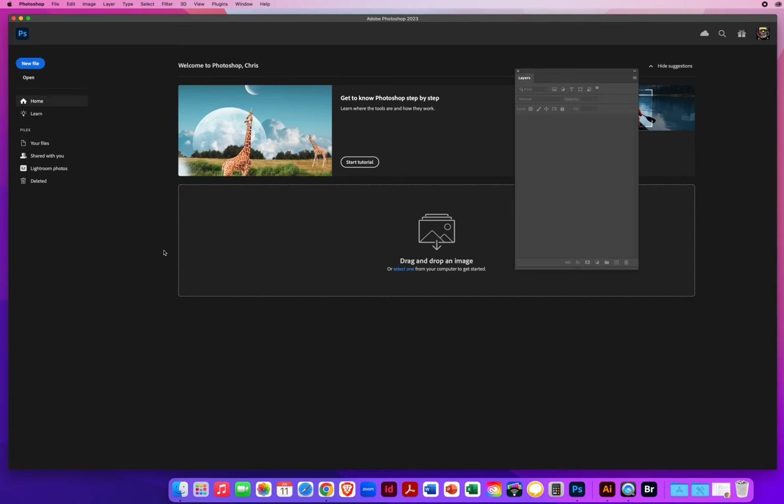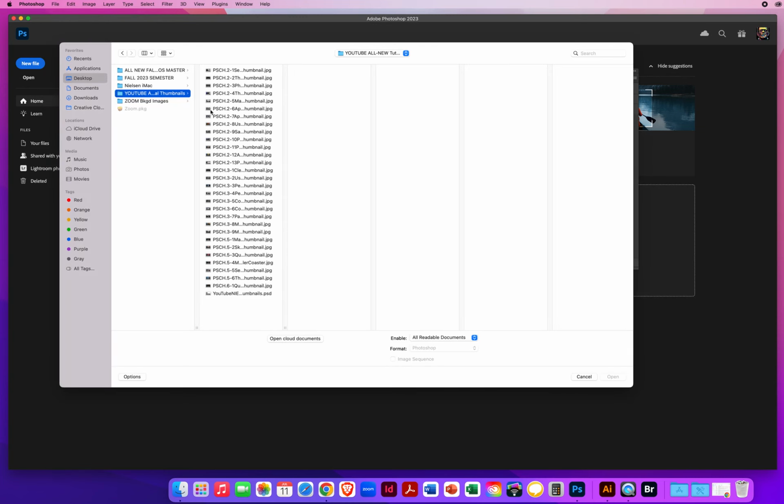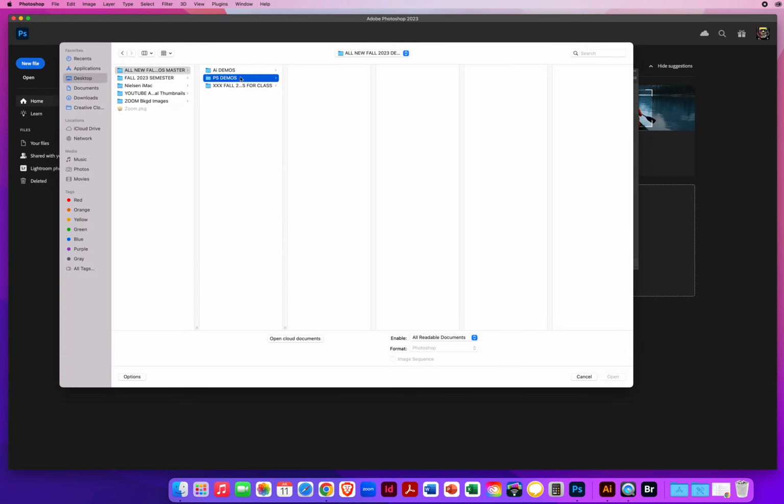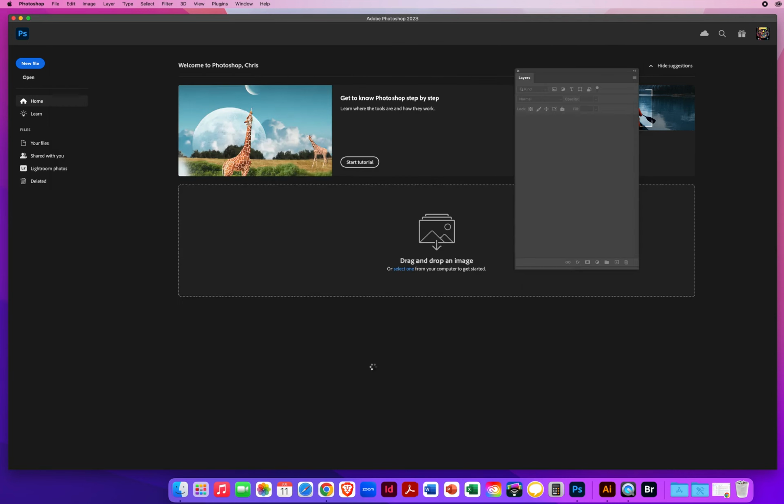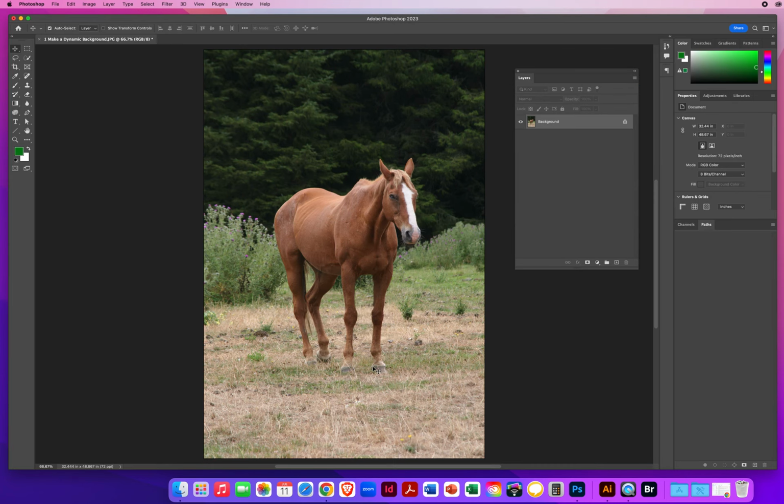For this little demo, I just want to show you a fun background trick to play with, which also launches a panel called your Properties panel. Your Properties panel manages adjustment layers and layer masks. So I'm going to go to File and Open to show you this. I'll go into my Chapter 6 folder and 6.2, and I have this simple photograph of this horse.